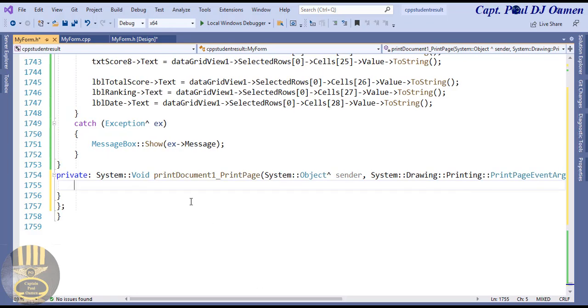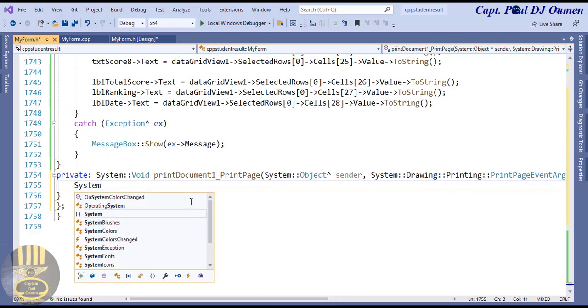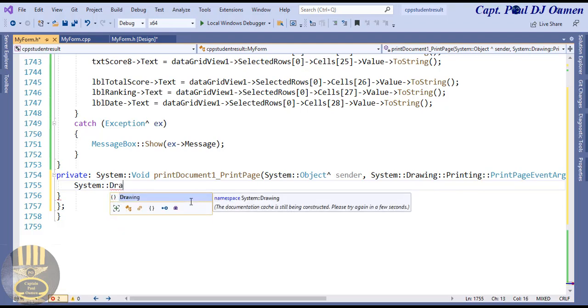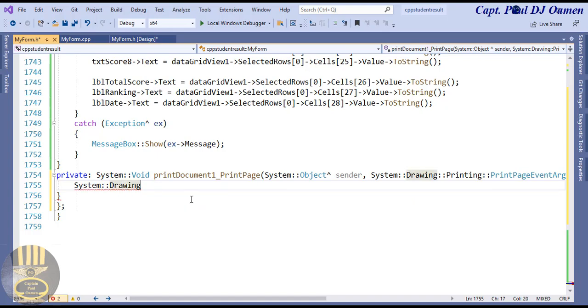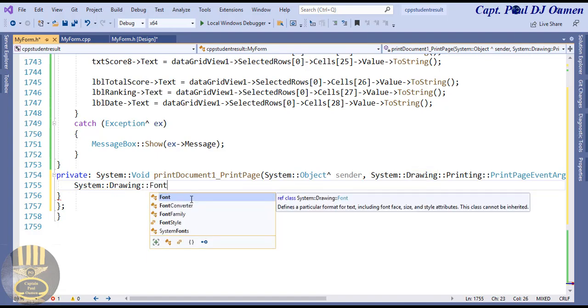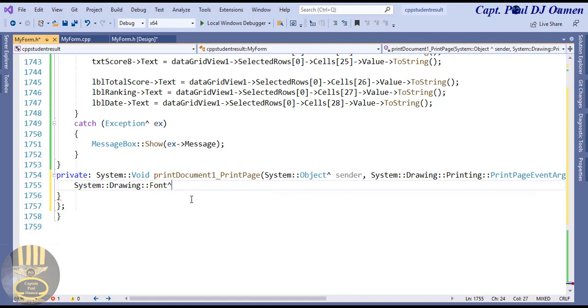So let's say System.Drawing, that will be drawing, and that is from font, and the font is going to be, let's call it font string, that is equals new System.Drawing and so on.